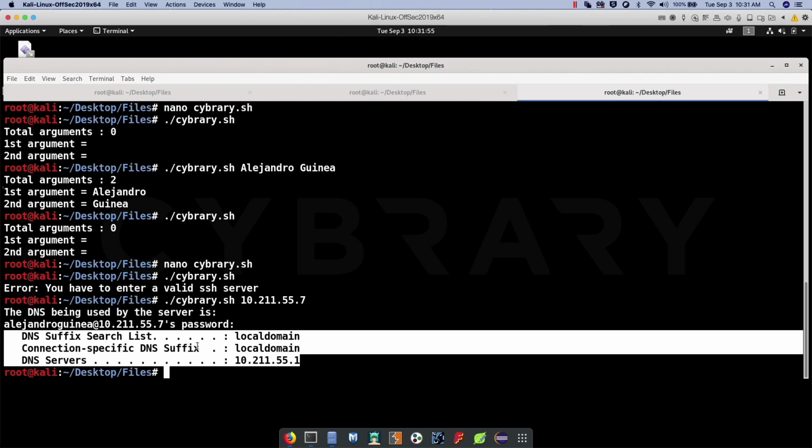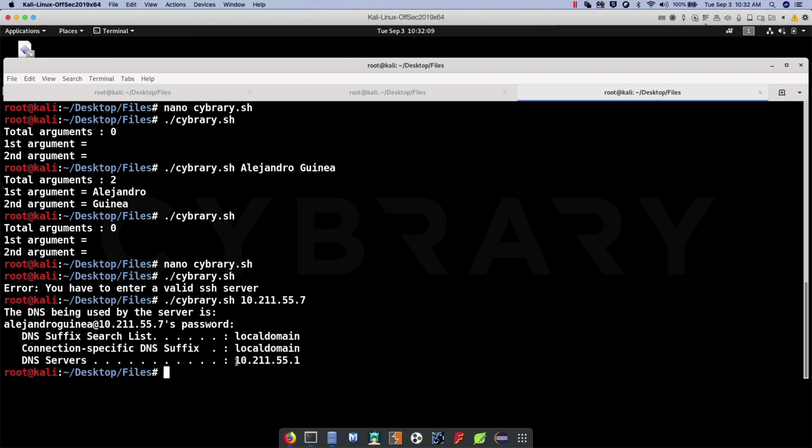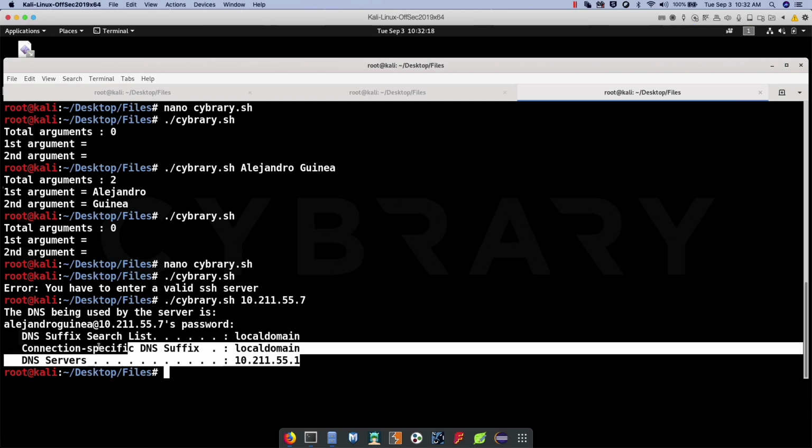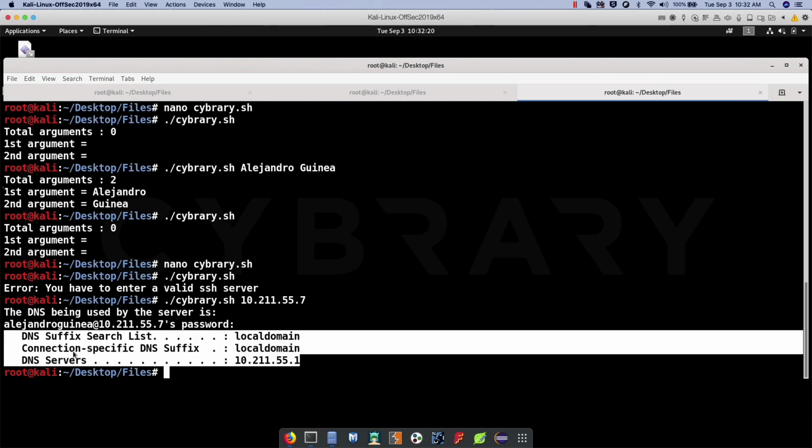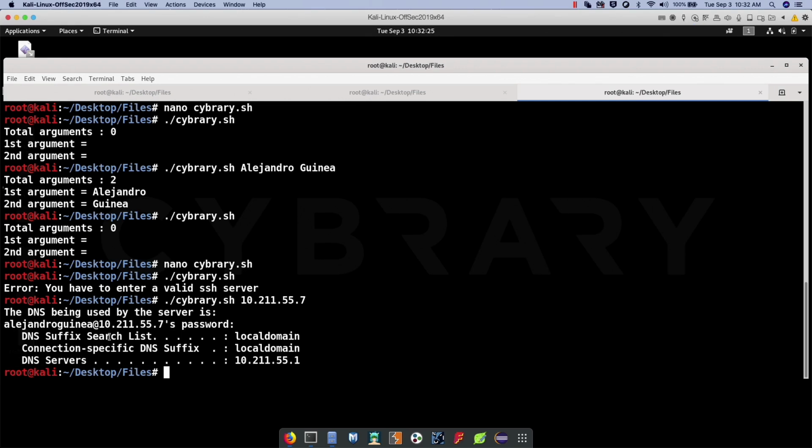you might want to type any other command, or maybe you will just want to connect to a specific machine. I don't know. As you can see, you can do whatever you want in a bash script, because you have the capability of doing that. Maybe you just want the IP, so you can use tools like AWK or SED, or any other tool to grab this output and put it in a more useful way. Or maybe you just want to log in. Just let your imagination fly.